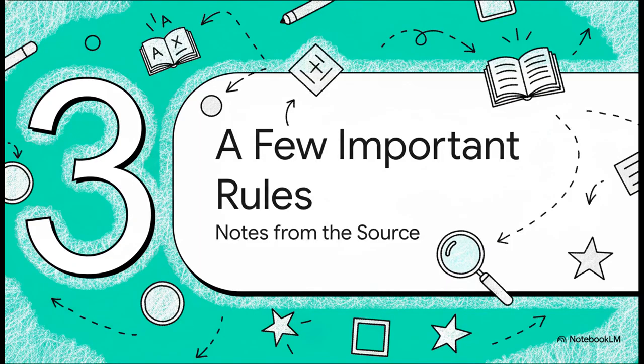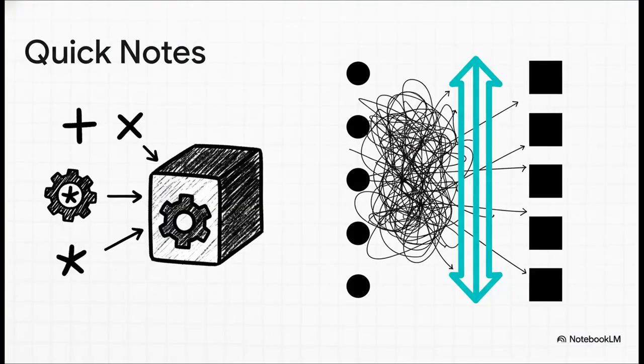Okay, so our source text actually gives us a couple of extra notes that are super helpful for using this in the real world. Think of them as the fine print that actually makes everything easier to understand. For example, the source makes it clear that even though the formula looks like multiplication, this works for any kind of operation, like addition or anything else. And here's a big one. You don't have to check every single possible mapping between two groups. If you can find just one that ticks all three boxes, that's it. You're done. You've proven they're isomorphic.